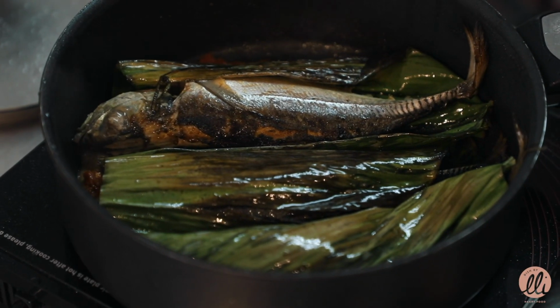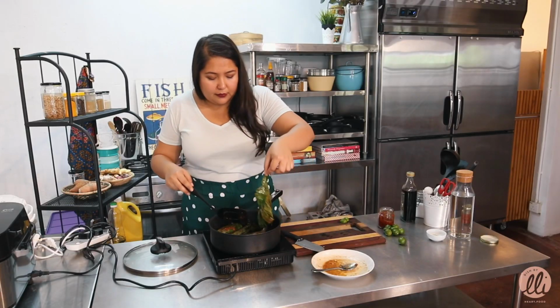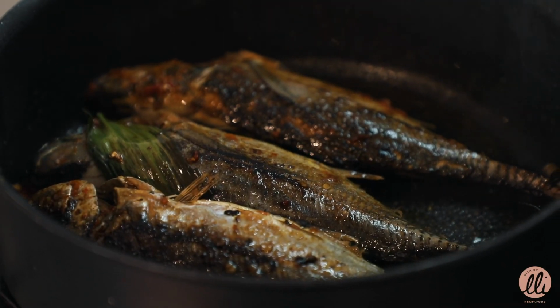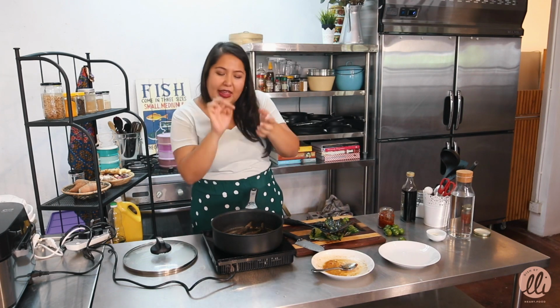You want to steam the fish until all the moisture is gone, and then you start seeing the caramelization of the sambal. Once the banana leaf is kind of falling off, just remove it. So you got that beautiful coloring on your fish. It's obviously cooked, as you can see, kind of flaking.